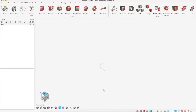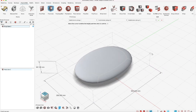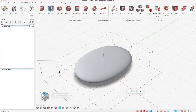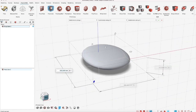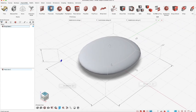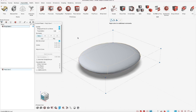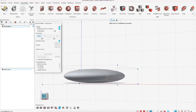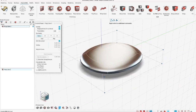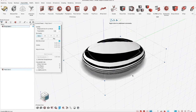Let's talk about PolyNurbs in Altair Inspire Studio. PolyNurbs can be found on the PolyNurbs ribbon. And let's create a poly cube. It works basically the same as creating a surface cube, but you'll notice when I'm finished, all the surfaces inside of the sort of boundary box that I created are rounded. For the rest, I have the same editing tools available as during the creation of a NURB surface cube. When I'm happy, I can just right click and swipe. So this typically is very difficult to model in CAD, but this is all smooth, all rounded, and all G2 continuous, just in one go.